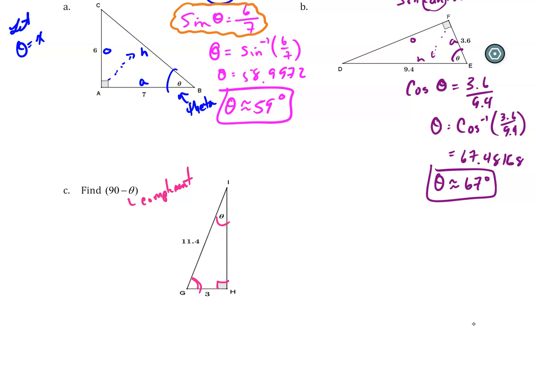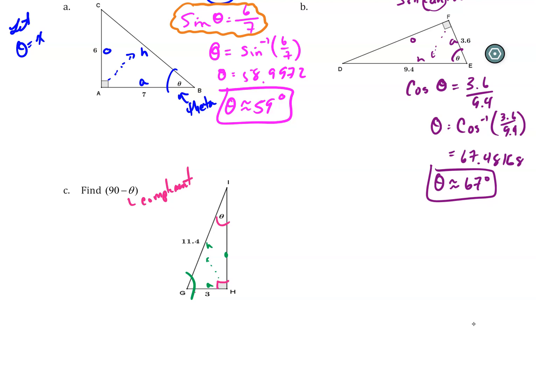So in this question, they're not asking us to actually find theta. They're asking us to find the other one, which in this case is angle G. All right, so for here, I'm going to now do this with respect to angle G. So let me just do it in a different color here, make it a little bit easier to see. So now we're doing everything with respect to G. So this is now opposite. Across is hypotenuse, and that makes this adjacent. So here I have, with respect to G, the adjacent side and the hypotenuse side.